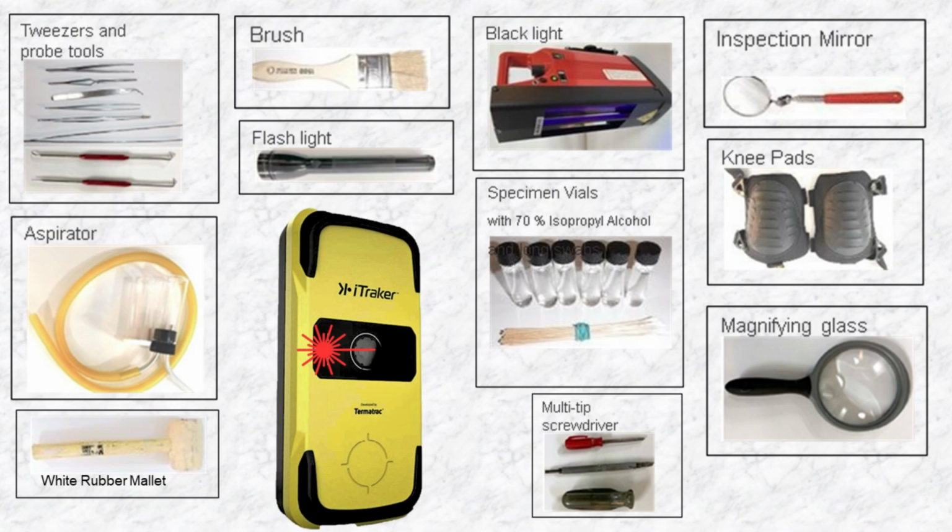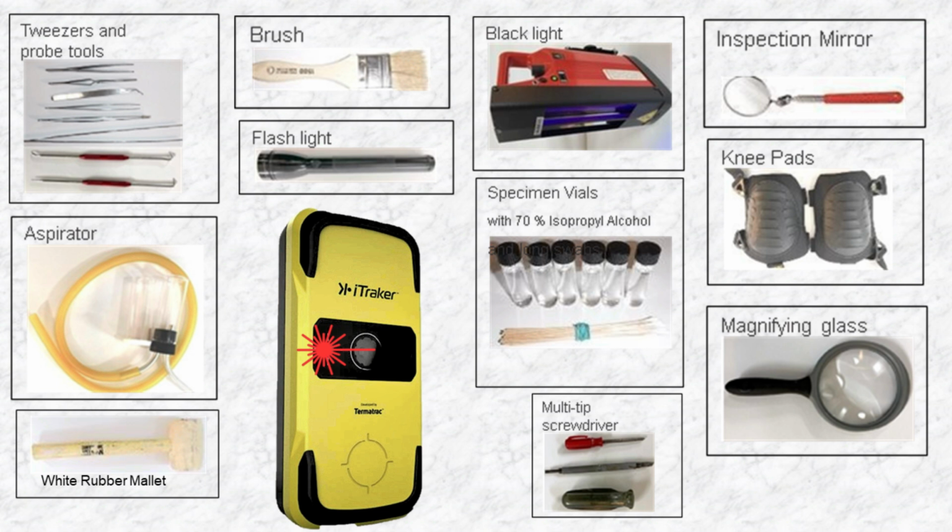So what type of tools would you need when doing an inspection? If you ask different people, you're going to get a wide variety of answers to this question. I would definitely tell you this, looking on our screen, one of the things that I like are tweezers and probe tools. Definitely brushes. Flashlights are imperative. You really can't do an inspection at all without a flashlight. Black lights can be good to show things like urine.